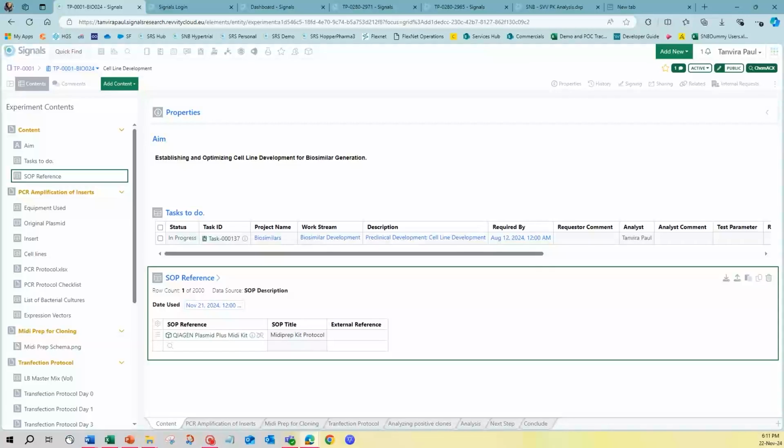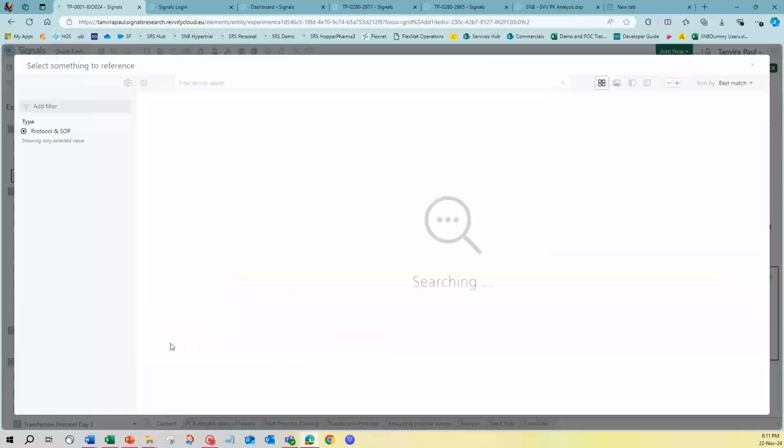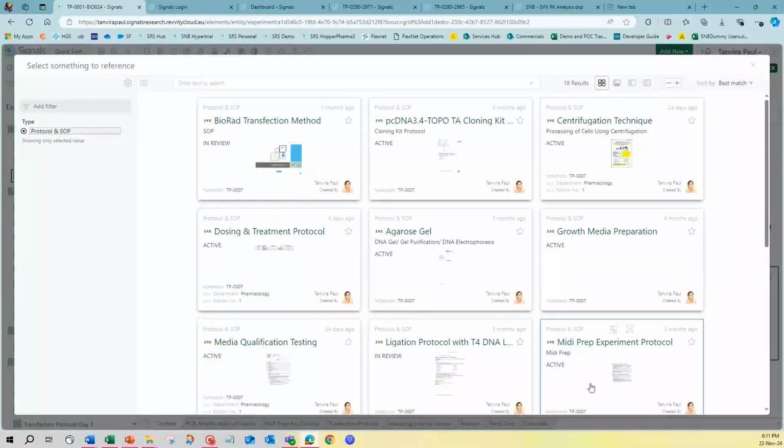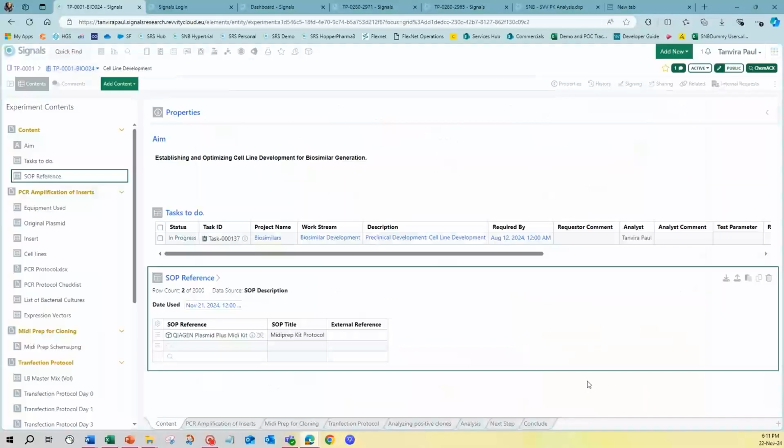Just like system-defined objects like the study designs and the project, SOPs are also a part of Signals Notebook where you can keep all of your SOPs in a single section. And all you have to do is select the necessary protocol that might be used in that particular experiment for the scientist to refer to.